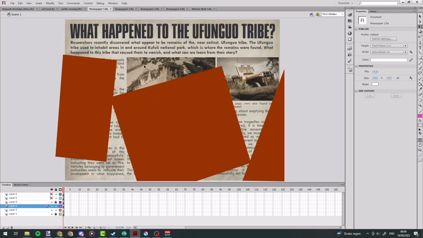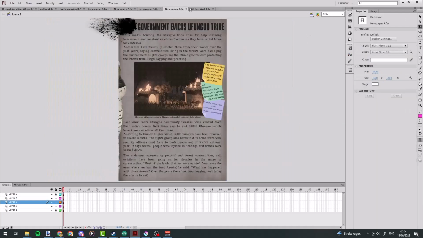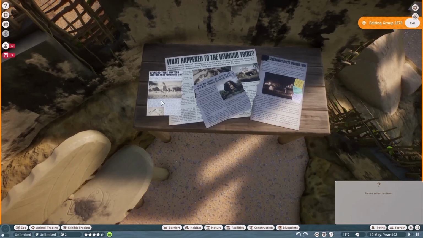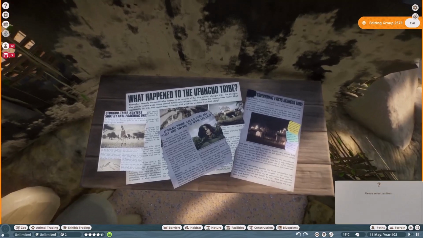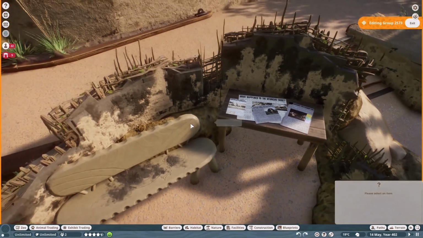So over here in my image editing program, I've laid out where all those billboards are and how they overlap, and that's how I was able to puzzle that together and make sure that all the right pieces are on there so that when I overlap them in game it still looks correct. It's challenging, it's a lot of puzzling, but the results are really cool and interesting in my opinion. So yeah, that's it for interesting shapes in your billboards.